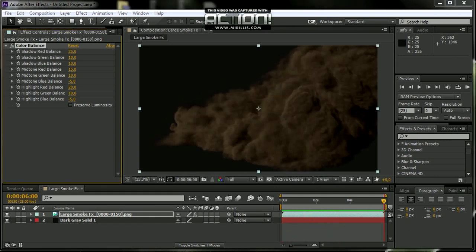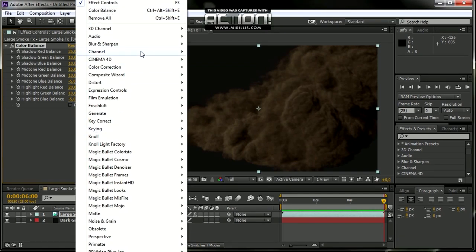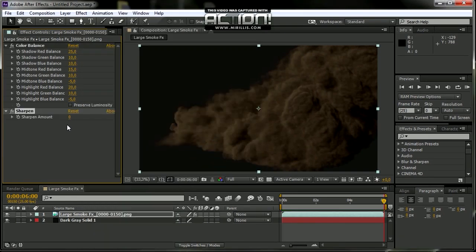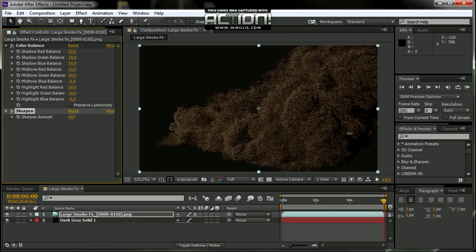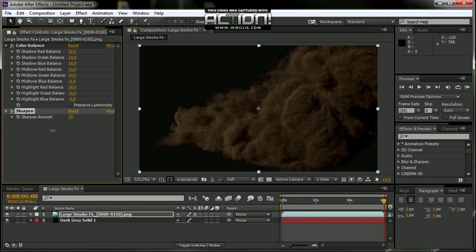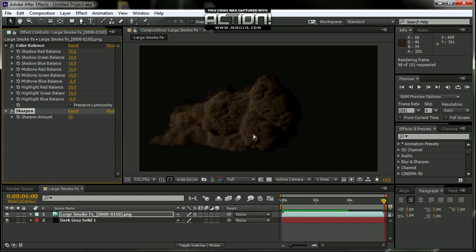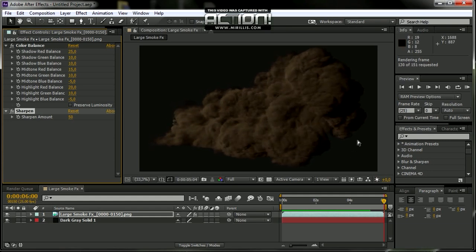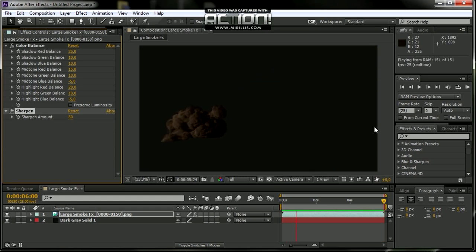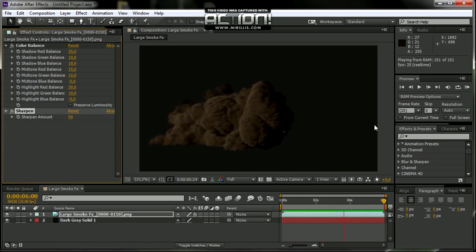So if you want to composite this on a desert scene, you can do that. Let's apply the sharpen effect. Let's increase it to make some more details in the smoke. I think something like 50 maybe will work just fine. Yeah, now we have some nice little detail, as you can see here. Oh my god, it's pretty damn good. Yeah, I like it too much. It's too beautiful.